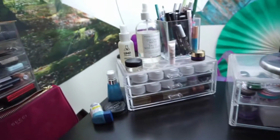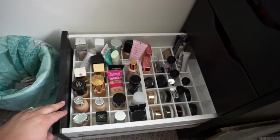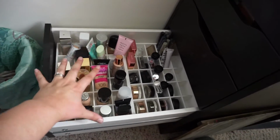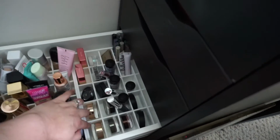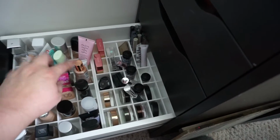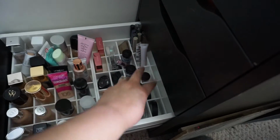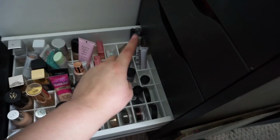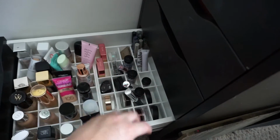There are single shadows. So we're gonna talk down here. I know I'm jumping around. I hope you don't get seasick, but I'm doing the best I can. So another container here. Well, there's 2 of them. They're 2 mini containers from the Cosmetic Archive. So one has larger squares, that's for foundation. And then this one is for single shadows. So these are eyeshadow pencils, Milk Makeup liquid pigments, and then other single shadows in there.